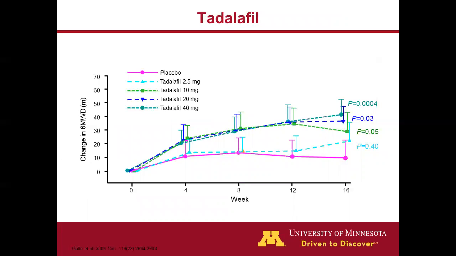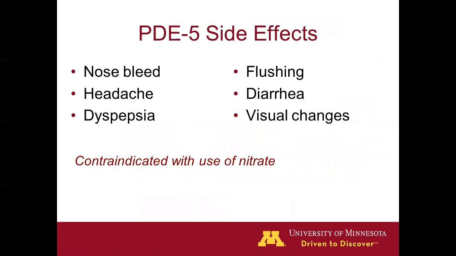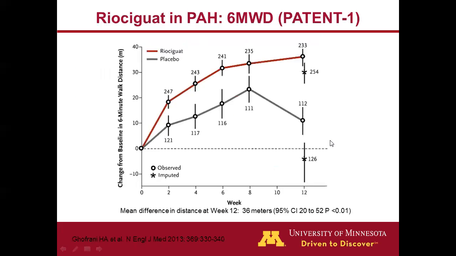This is again to show that tadalafil increases 6-minute walk distance. What are all the side effects of PDE5 inhibitors? If you start them in patients, they can have nosebleeds, nasal congestion again, and headache because of vasodilation. People develop dyspeptic symptoms, flushing, diarrhea, and visual changes with any PDE5 inhibitors. Obviously, they're contraindicated with the use of nitrates.